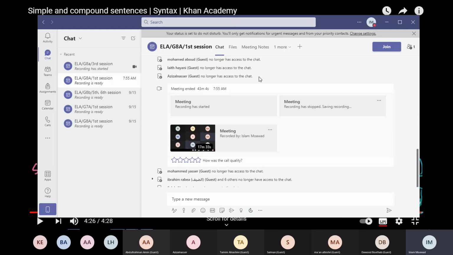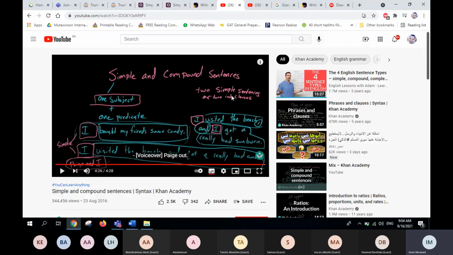Any questions regarding the simple and compound? Clear? Okay, let's practice. We're going to do two exercises now in the simple and compound online together, and then we're going to move to the book for something else. We have something called the run-on sentence. So we're going to say today three things. We started first with what the sentence is and the four types of sentences. Now we are focusing on the simple and compound. And after maybe 10 or 20 minutes, we move to something called the run-on sentence. Okay?